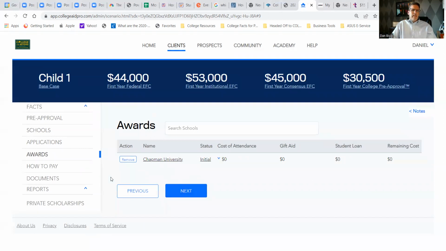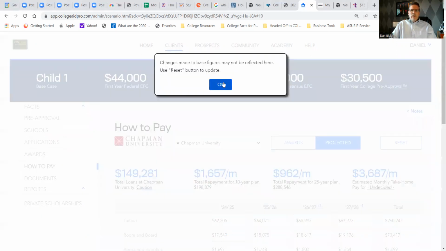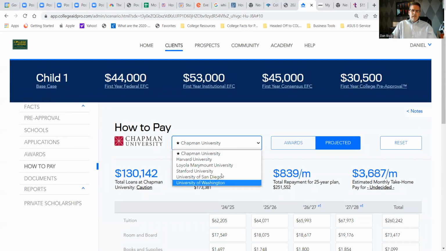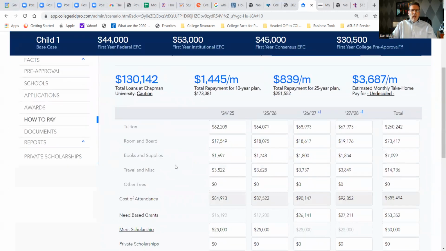And then you can break these details down. Here's a part of the program, though, that I really love, which is this is going to offset or reset itself. But this has every single one of those same colleges listed here. But then what we can do is we can go in and make some plans as to how you think you're going to pay for the school.